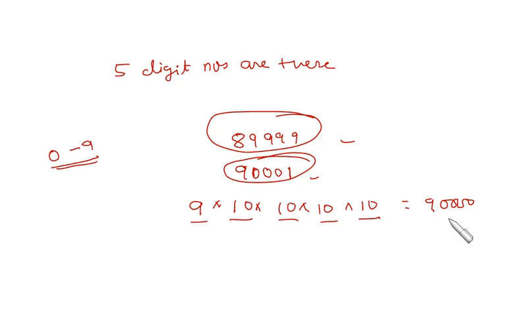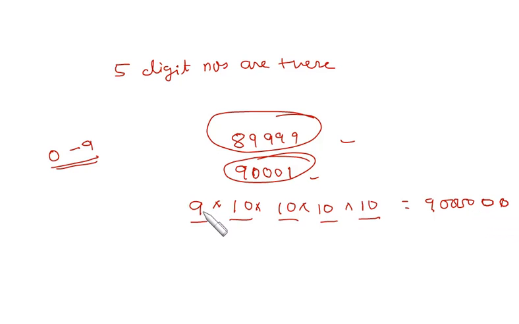But a good number of students are confused, though they are studying this thing for a long time, right? So in all there are 90,000 5-digit numbers. Now you get this logic. Now you can find out any, instead of 5, suppose you have to find out 6-digit numbers. So it's nothing but one more 0 will be there. For 7-digit, one more 0 will be there.